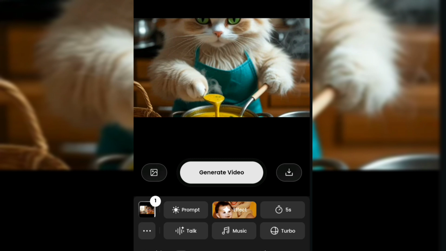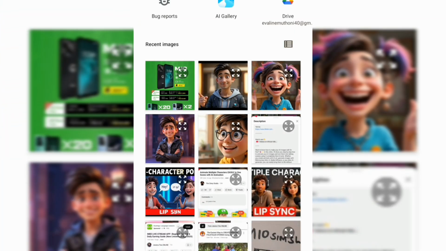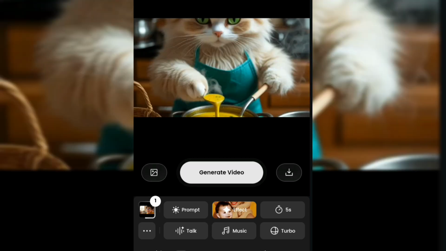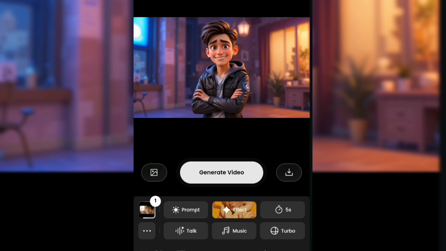After that, you need to click on the image, choose the image you want to animate, or the image you want to lip sync, or whatever you may say. You can say lip syncing, you can say animating, and then download it and wait for it to load up to 100. After that, you can see the image will appear on the screen. That is our image, the image you want to lip sync and also add gestures and all that.